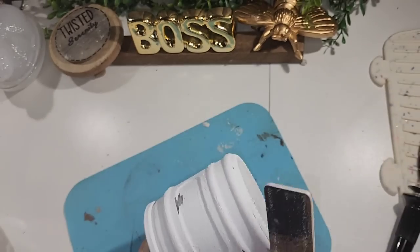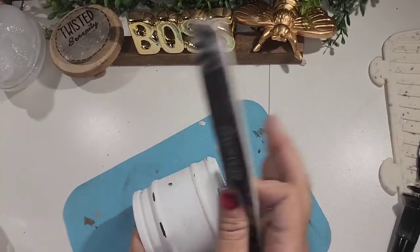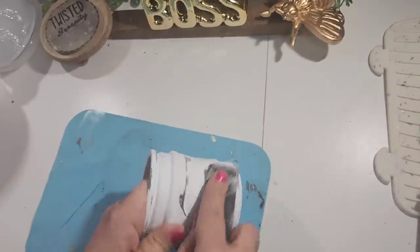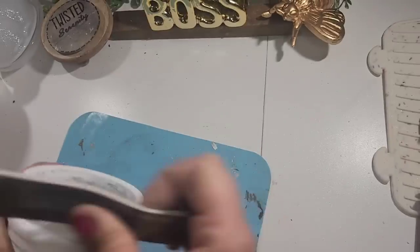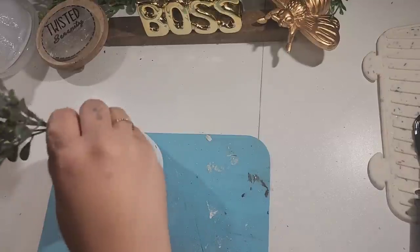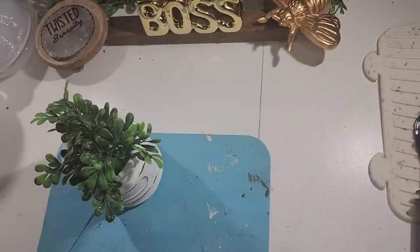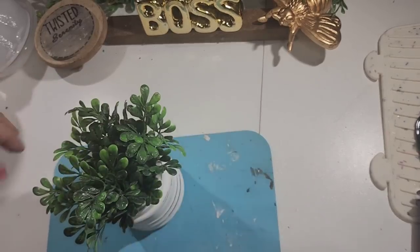Now that it's dried, I take my nail filer — which I use as a sander — and I'm just going to sand a couple of random spots around the front, including that indented part. I go really deep and sand it all up, but I do leave paint showing — I just want some of that glass to pop through. I love the way it looked. Once I had all my spots done, I put a piece of pool noodle inside and filled the base with boxwood greenery from Walmart. You could choose whatever greenery or florals you want. Let me know what you think!